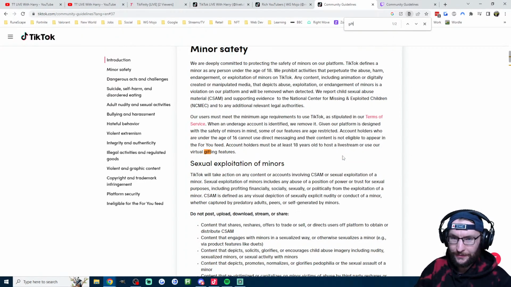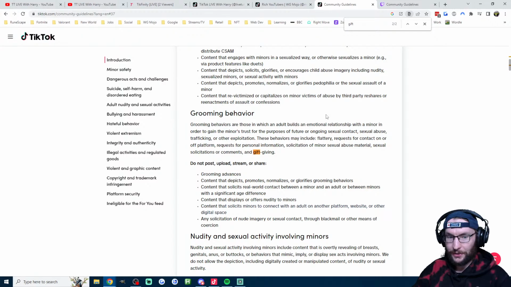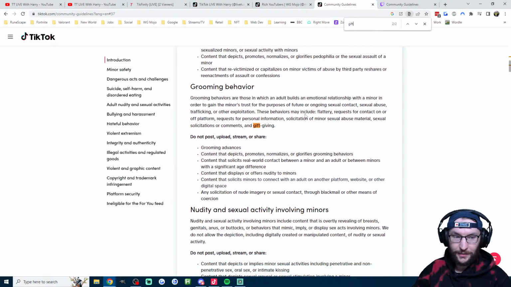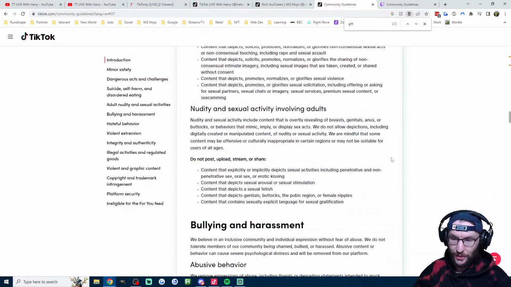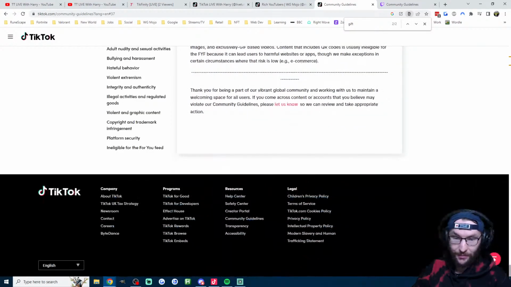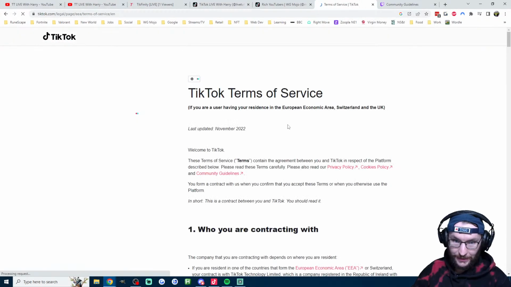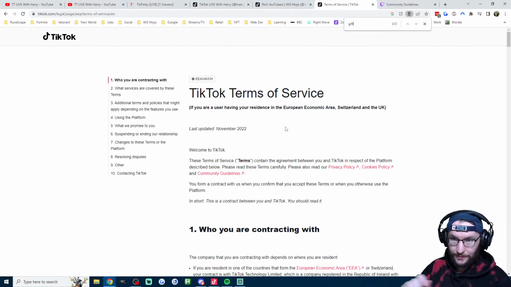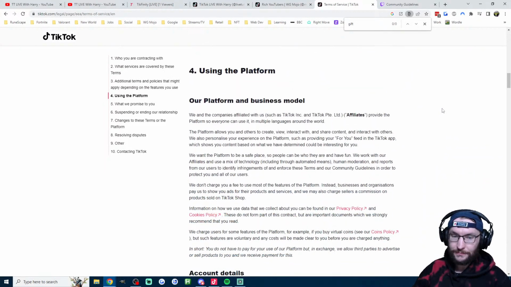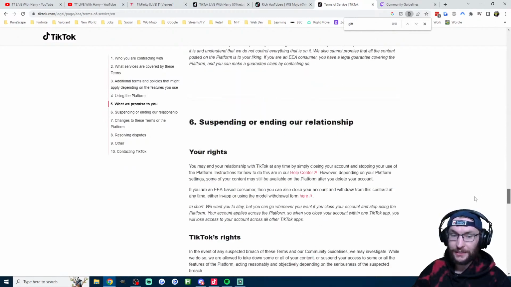Is the word gift mentioned here? Because they've been very restrictive with the gifting stuff. So there are two mentions of gift. Am I missing something? Maybe it's the terms of service. So let's find the terms of service and see if there's more reference. Here we go, terms of service. I know there are various other documents here, but I really don't think many of them cover it. Is the word gift even mentioned in the terms of service? Again, this is the problem. It's not detailed enough. It really just isn't detailed enough.